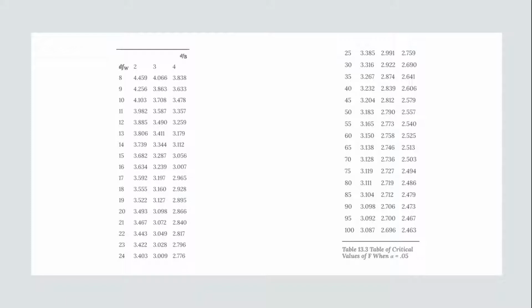In the unlikely event that we would compute F by hand, we can use a table of critical values like Table 13.3, which is the table of critical values of F, to make the decision. The idea is that any F ratio greater than the critical value has a p-value of less than 0.05. Thus, if the F ratio we compute is beyond the critical value, then we reject the null hypothesis. If the F ratio we compute is less than the critical value, then we retain the null hypothesis.